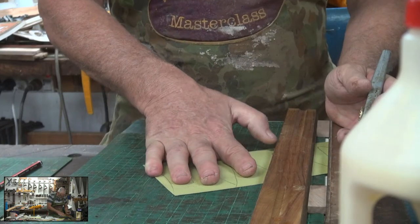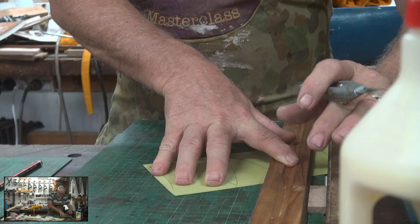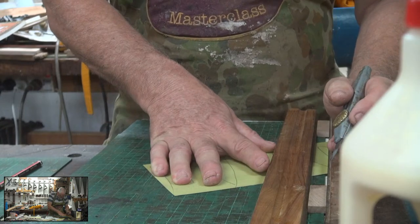But the important thing is to have the edge right up against this edge and have the straight edge right up against your spaces. That way everything's going to be even. Says he moves.